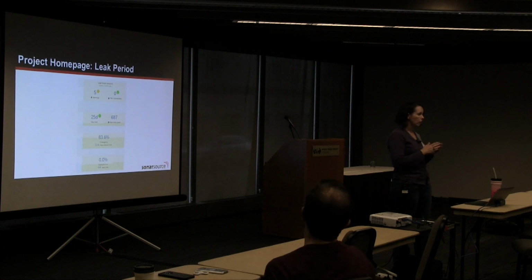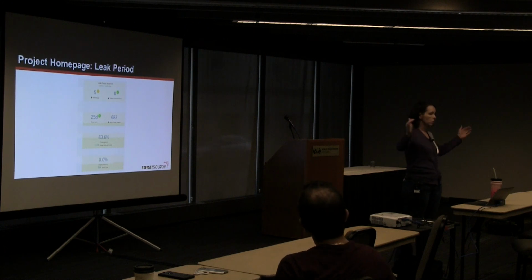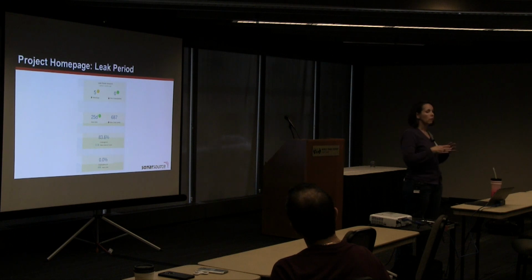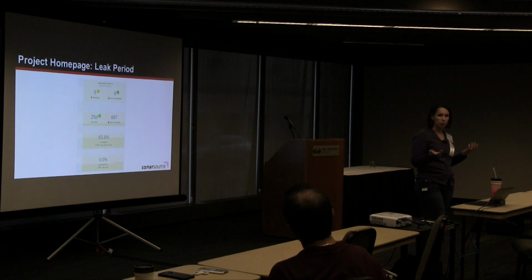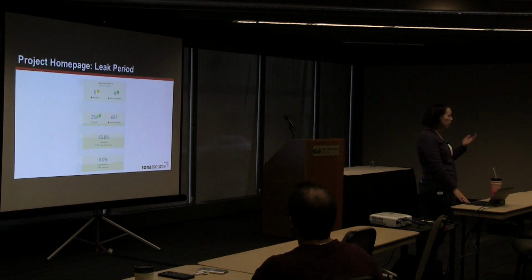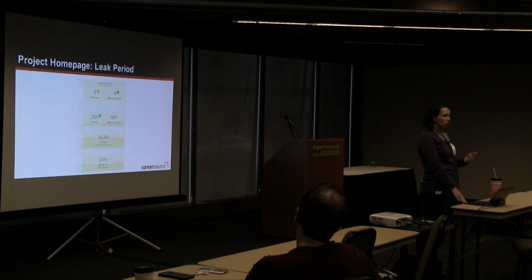For that rating, we look at the estimated remediation cost versus the size of the code base as a whole. And if that ratio is at a healthy level, then we say, okay, you've got an A, you can move on, even though you've got some open code smells. We've got 83.6% coverage, 0 duplications. So let's see, what do I have to do to release this? I probably need to fix my 5 bugs and then I'm good, right? So that's the leak period. That's how it works. That's what it looks like in the homepage and how you can keep focused on that.